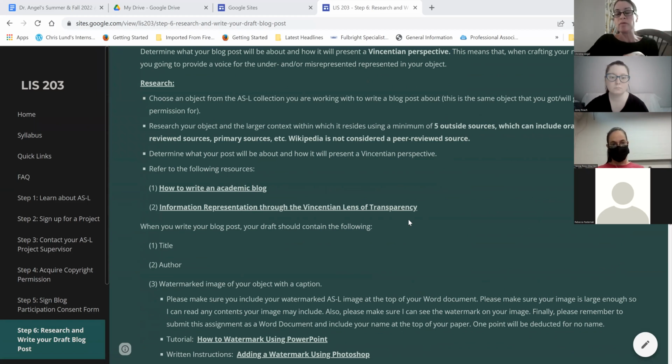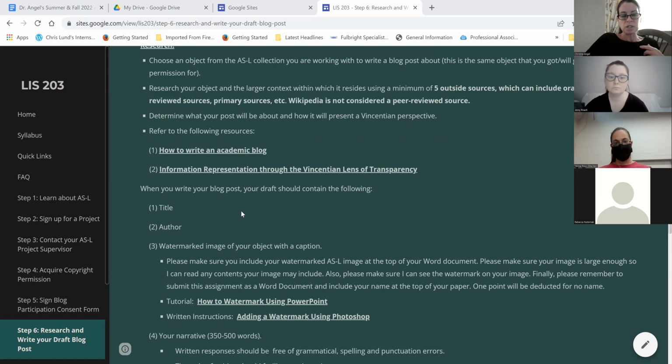I did my research when I first came here to St. John's, and I was part of the Vincentian Mission Institute, also where we went to France and we traveled through the footsteps of St. Vincent de Paul, where we started in the southern part of France and all the way up to Paris, where he was and where he is not buried, but he's enshrined, I guess, today. And so this is where my thoughts came from for the Vincentian lens of transparency.